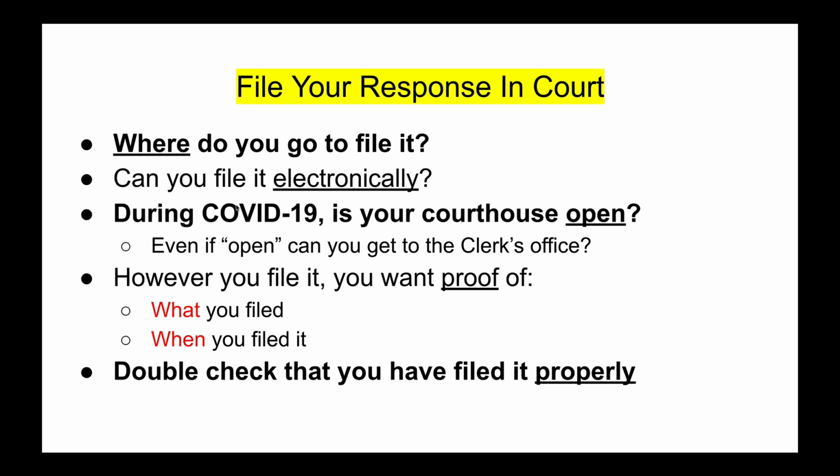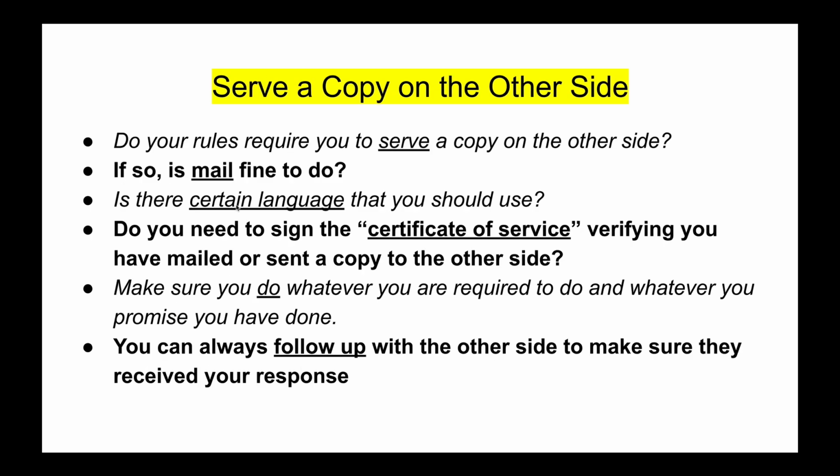Occasionally I have seen people file an answer and the court loses that answer. And so the court thinks that you never filed a response. And so then if the other side didn't get a copy, and they file for default judgment, the judge goes, yeah, you didn't respond. So you want to be able to say, no, here's my copy where I did respond. And then I would just double check, triple check, make sure you filed it properly. Well, if this is a requirement, serve a copy on the other side. That means to send a copy to the other side.